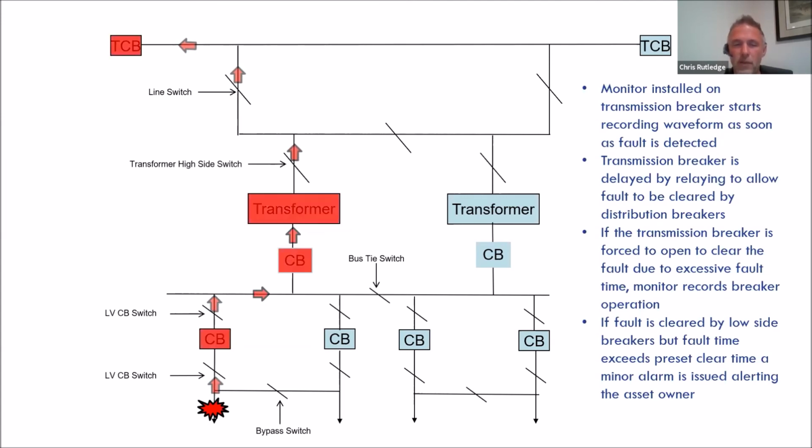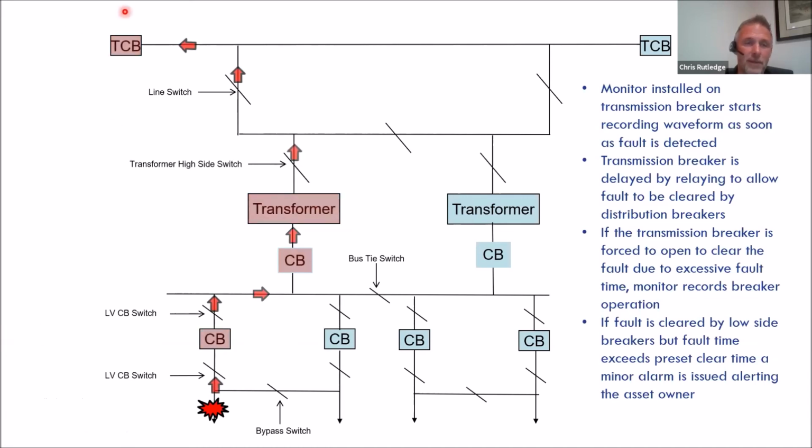Whereas if we had been aware of this at an earlier point, this could have been addressed. We may have gotten years more of service out of this transformer. So say we set our monitor here and we've set some kind of trigger on our phase currents. As this fault occurs, if it were to exceed the rated trigger point that we've set for this, we would see that, hey, we did have a fault, even though this breaker did not operate.